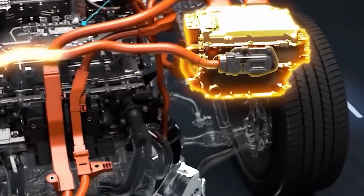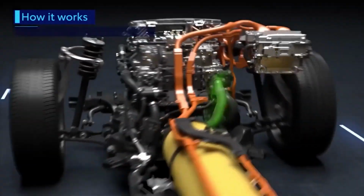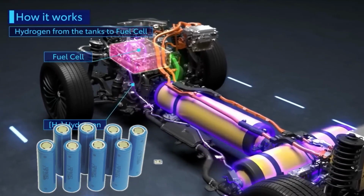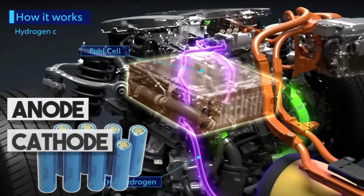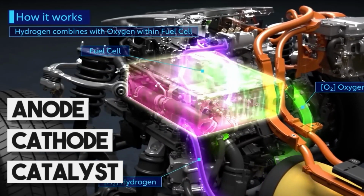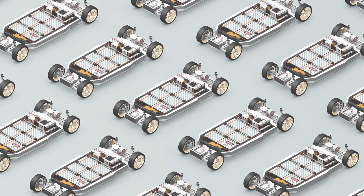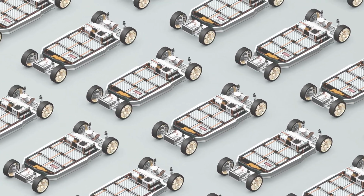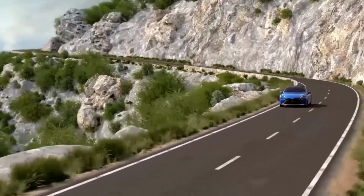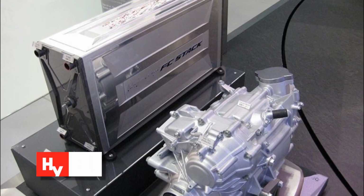A typical hydrogen fuel cell has two electrodes, an electrolyte, hydrogen as the fuel, and a power source. The design of the fuel cells is similar to that of a lithium-ion battery. They have an anode, a cathode, and a catalyst that makes electrons and protons separate from the hydrogen gas that is pushed inside. Like the lithium-ion cells in an EV battery, and like the cast of the Fast and Furious franchise, multiple fuel cells in a hydrogen car work together as a family to make energy. The name for this group of cells is a hydrogen fuel cell stack.